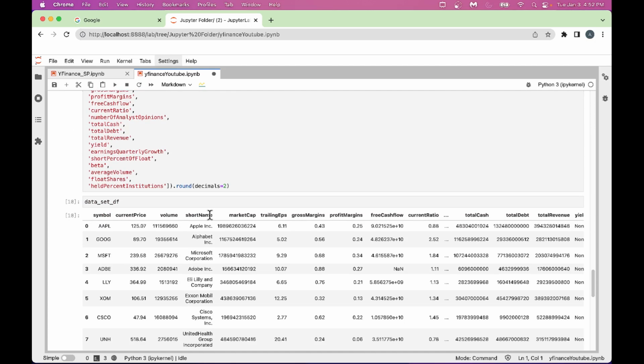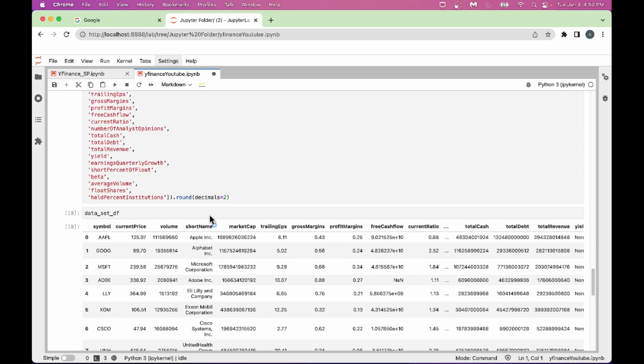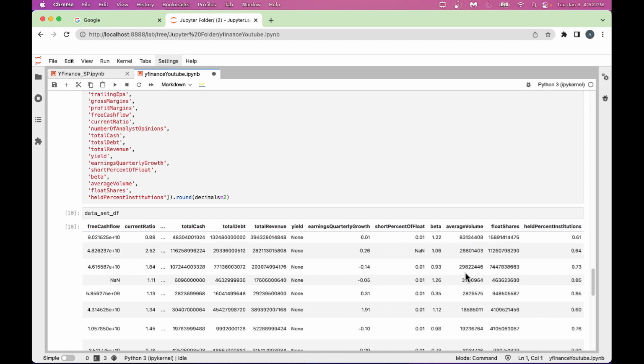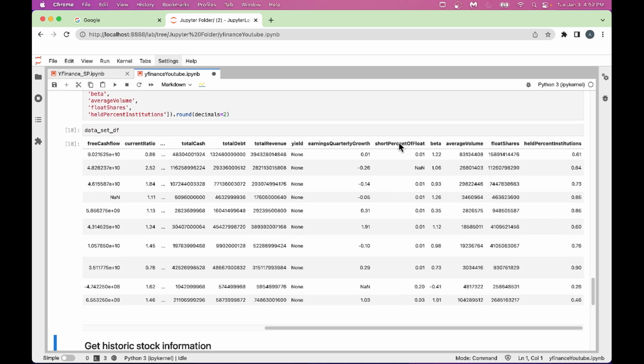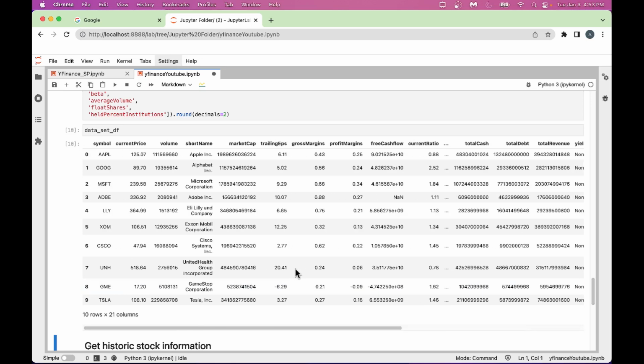Look, it's very nice information here. Look, we got all this information in a nice pandas data frame right now. Look, we got symbol, current price, short name, and so on and so forth here. Even if we scroll here, look, we got a nice set of information here. And look, many of you want to look at what the short ratio is. Look, we got short percent of float here. Look for the last one here, which is, let's see here, GameStop. Or this one right here, this is GameStop here. Look, there is a 20% short float here. So GameStop is a heavily shorted stock, as you know here. All right, so we got some great information.